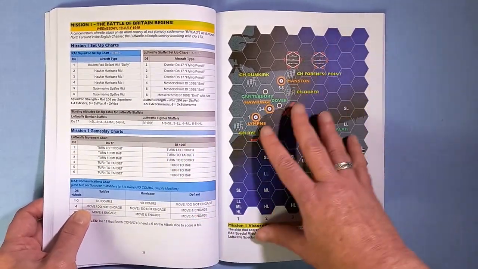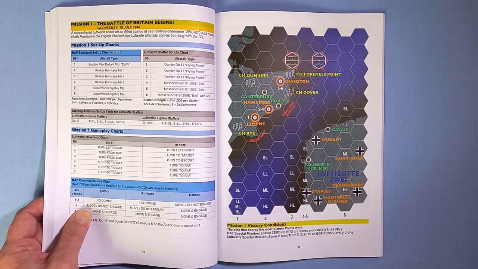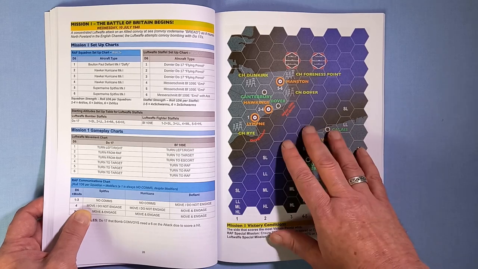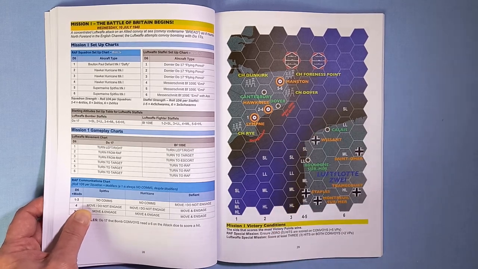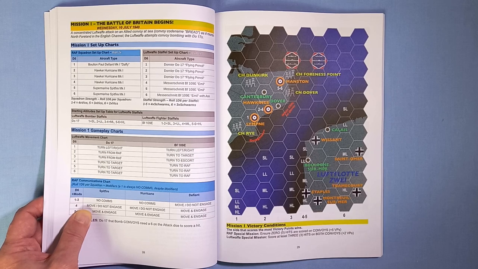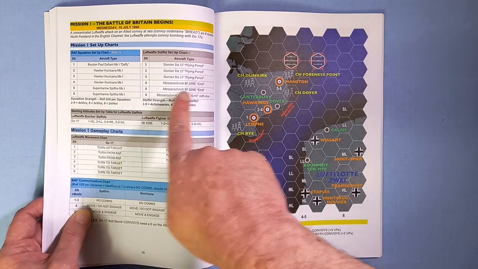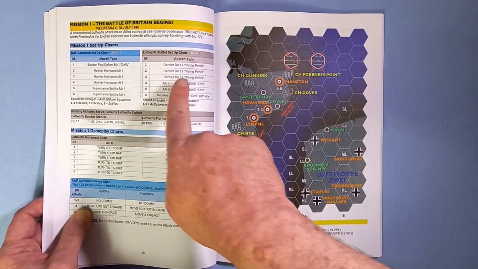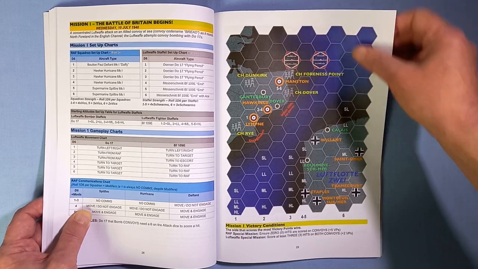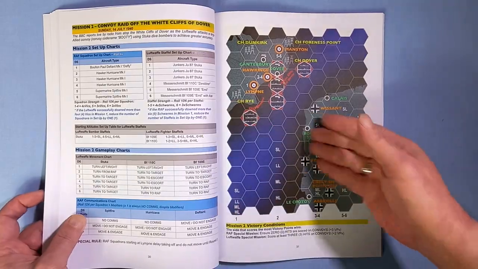Just pick a mission and play it. Here's mission one. So you see, here are the maps. Now if you don't want to bend the book back and photocopy the map, Thomas has put all the files you need for the maps and indeed the counters on BGG. I'll leave a link for that in the description. So here's mission one - this is how you set it up with what squadrons and staffels are used.